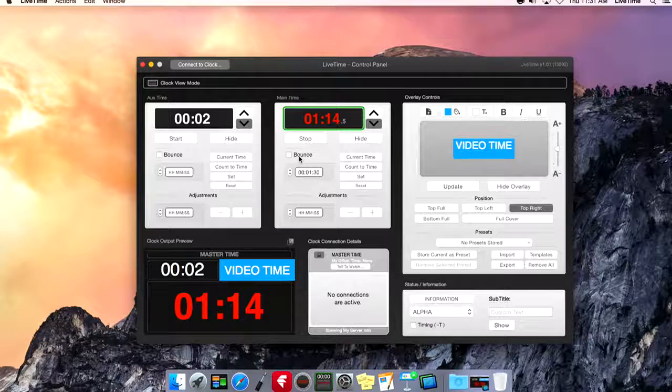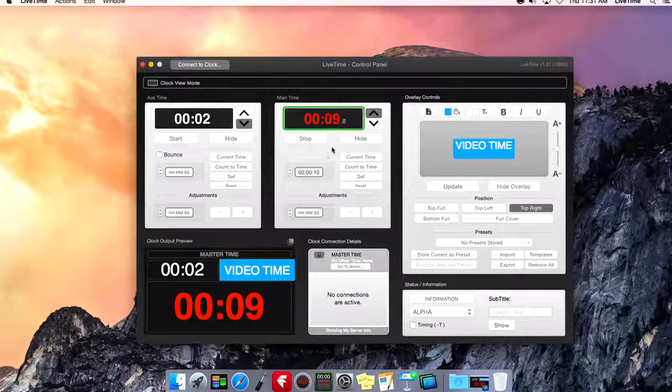And what that is, when I have this selected, it's going to do something for us. I'm going to show you real fast. I'm going to set my clock to 10 seconds, counting down. And when I check the bounce feature, what it should do is at 0 on the clock, it is automatically going to start counting back up. It's going to transition its arrow. And so there it goes. At 0, it goes back to counting up, and it started doing that for me automatically. I didn't have to hit anything. That's what that feature is.